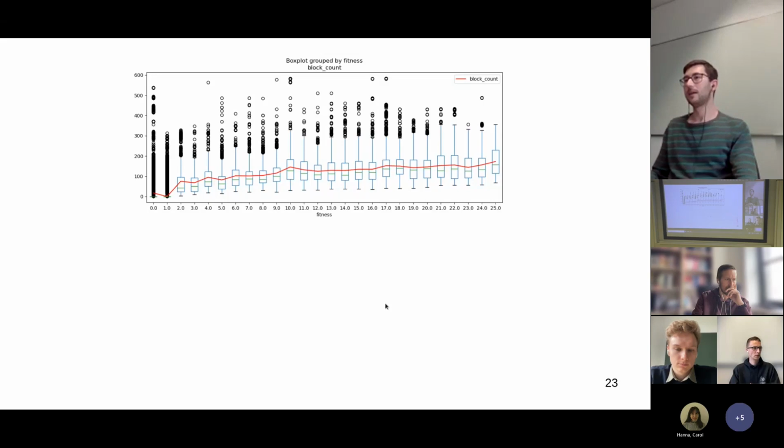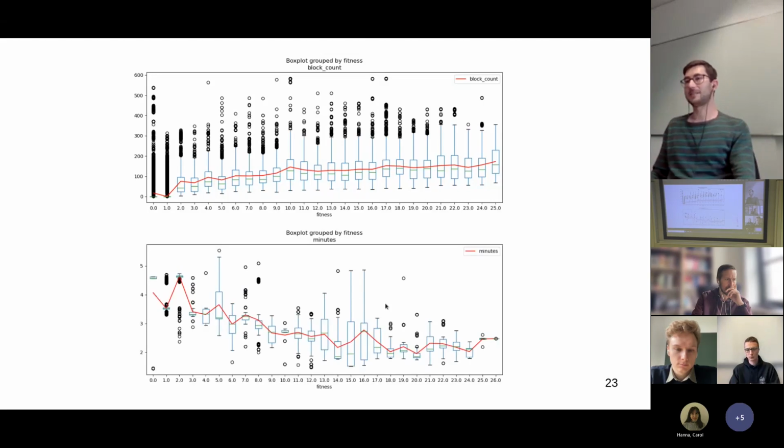I guess that makes sense because many programs are incomplete, so they are lacking code, and you fix bugs by adding code. But on the other hand, this is a plot that shows the runtimes for the test suites for each project's fitness. And this is very interesting to me because the smaller a project is, the worse its fitness is, but the longer it takes to run the test suite.